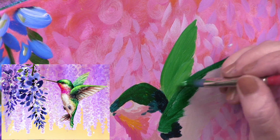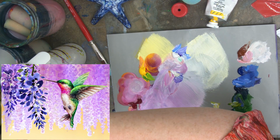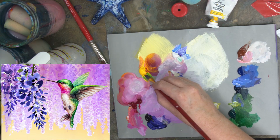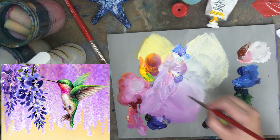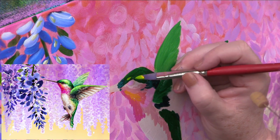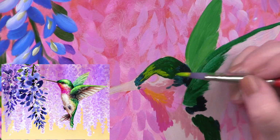There we go. That's sort of nice. That's sort of lovely. I'm going to rinse out a little bit like you sometimes do. And now I'm going to get a lot more yellow in some of my green. See how I'm doing? A lot more yellow in some of my green. And just dash a little bit of these strokes right here, a bit up over the eye. See how we're just going tap, tap, tap?